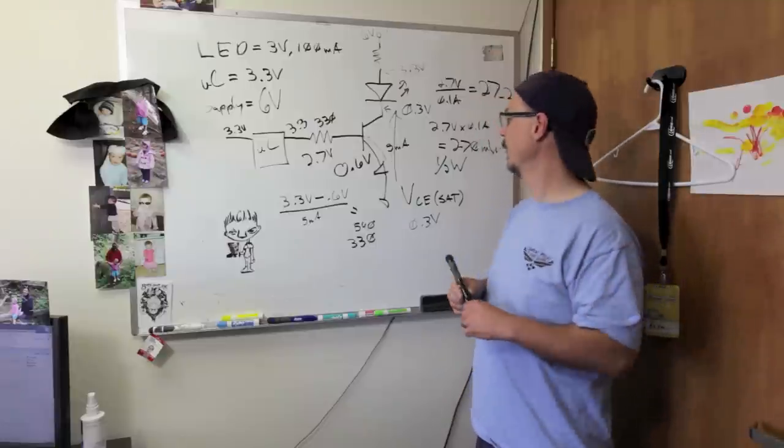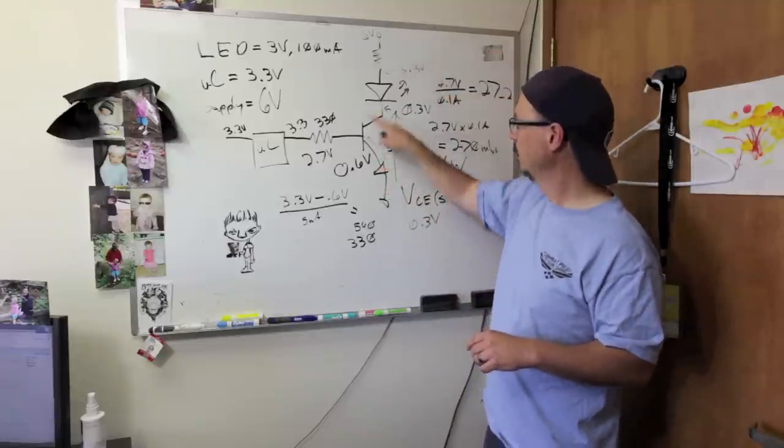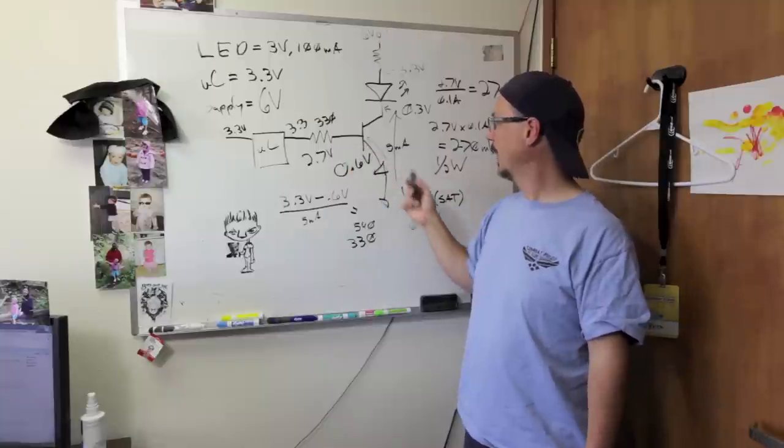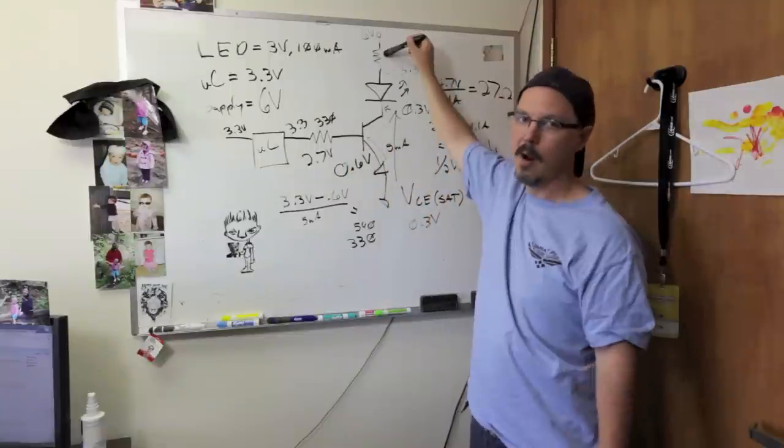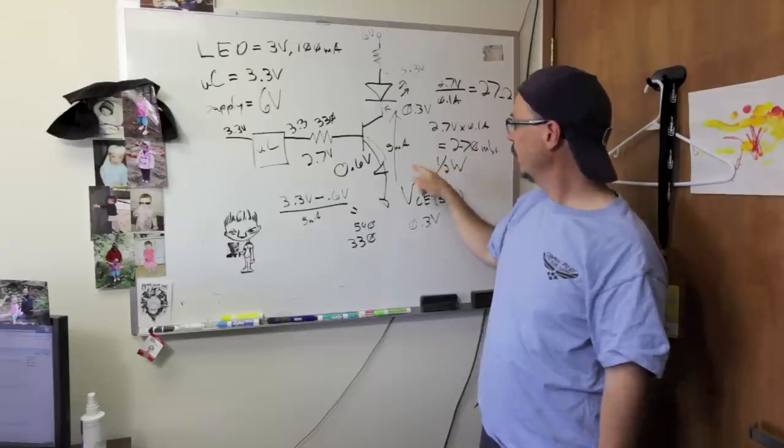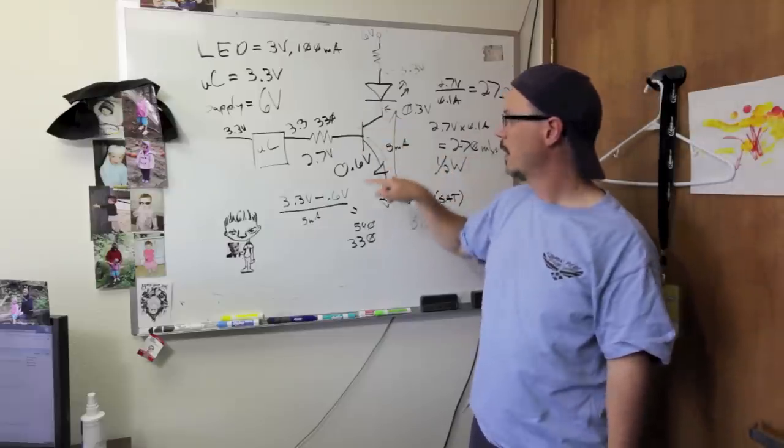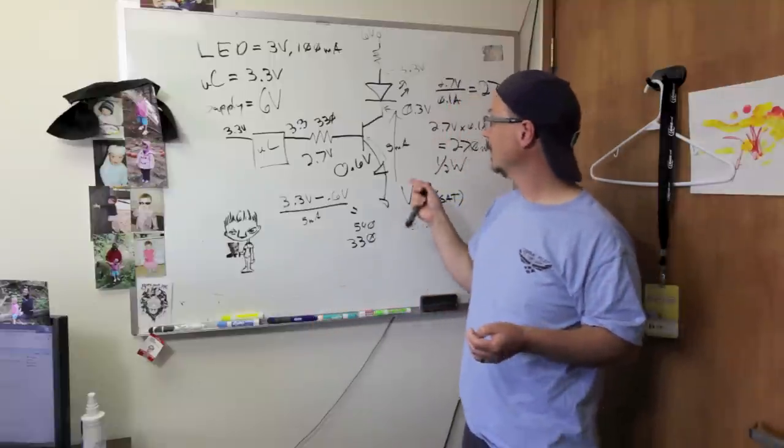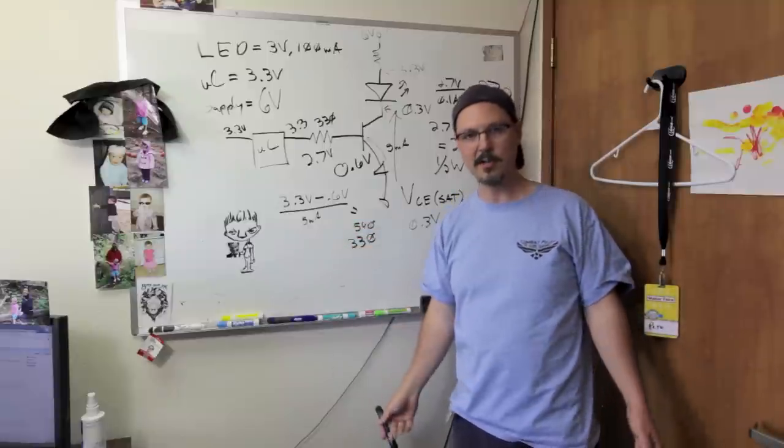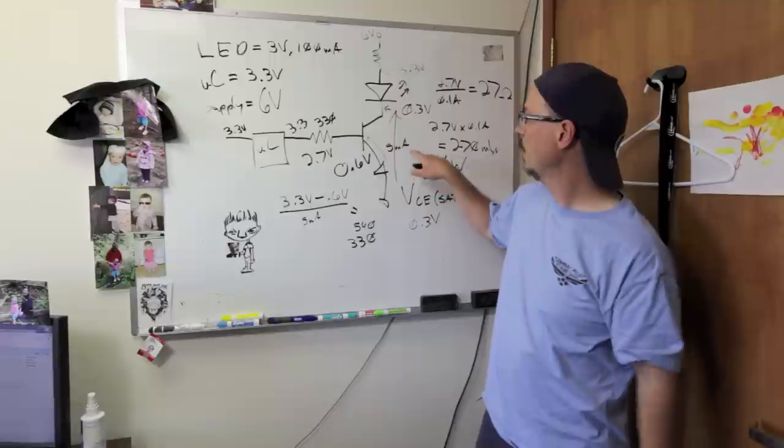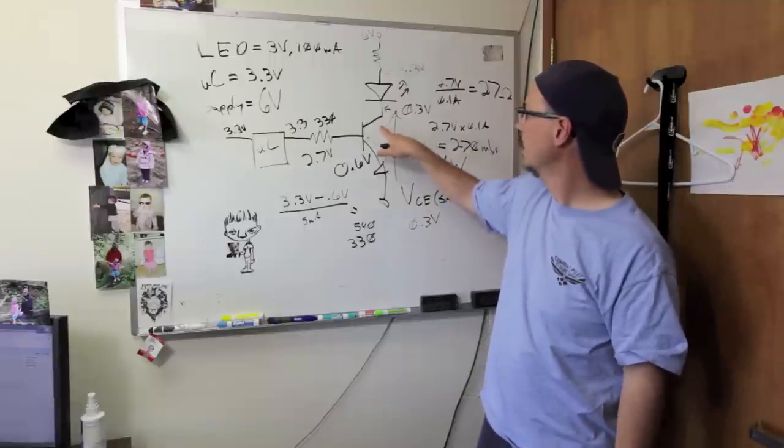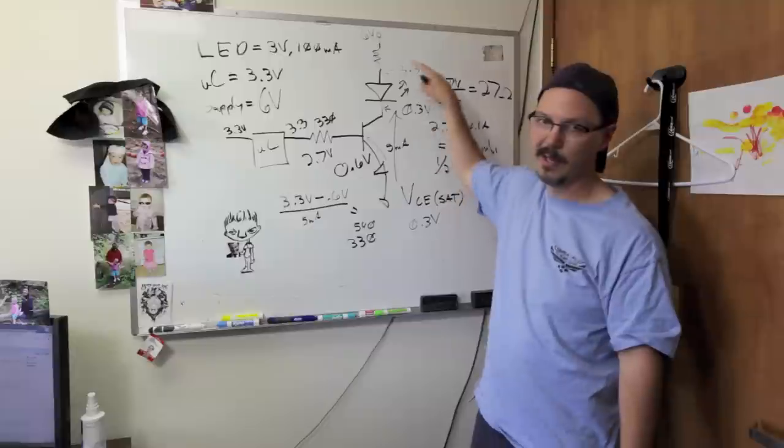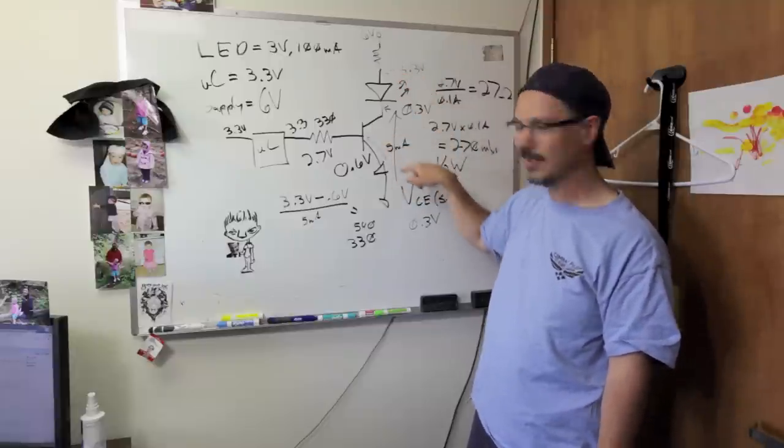Now, one thing you might be thinking at this point, since I just put that guy up there, and you heard me earlier say that, you think of this thing as a variable resistor. Well, shouldn't you then be able to set up your base emitter current to bias this thing such that it limits effectively there? Wrong. No. You can't ever do that. Do not. The reason is because beta, the gain factor, will vary from part to part. I mean, one 2N3904 next to another one will be a different beta. And the factor changes based on your bias conditions. So you can't depend on the number. It'll be all over the road. So anytime you ever set up a circuit with a transistor, you always want to make it beta independent. That's why I turned this thing all the way on, and that's why I got that. This is going to work reliably. The other way, where I try to balance this, not going to work.